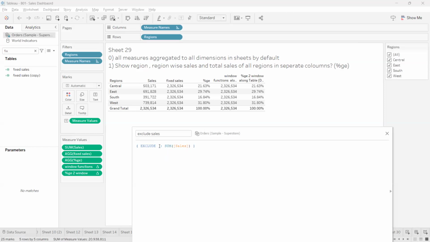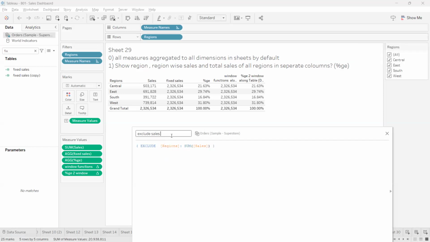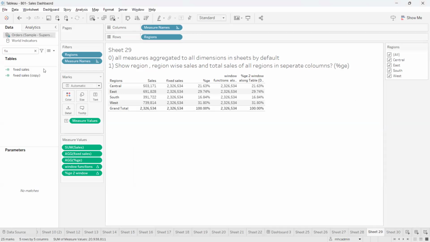So I want to exclude region here. So just write the region here. What it will do is it will exclude this region, and for the remaining dimension levels, it will give you the sum of sales. Just like it excludes everybody. Just click on OK.